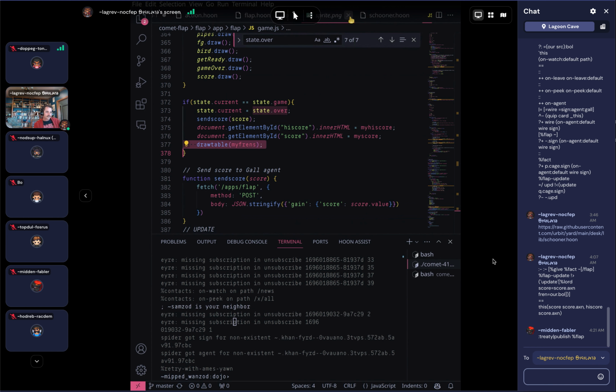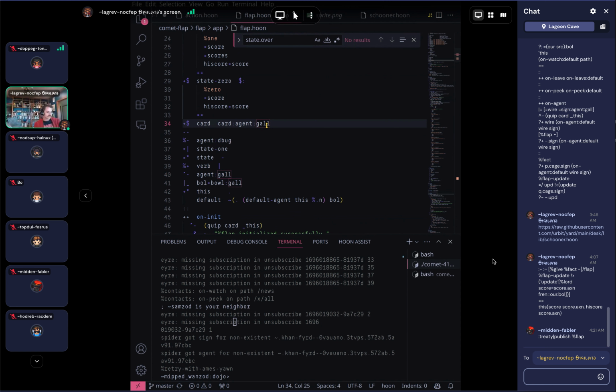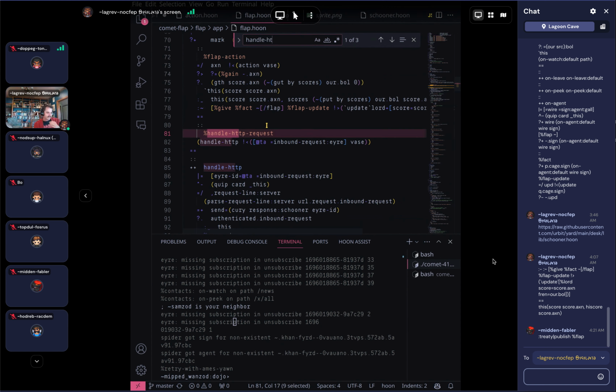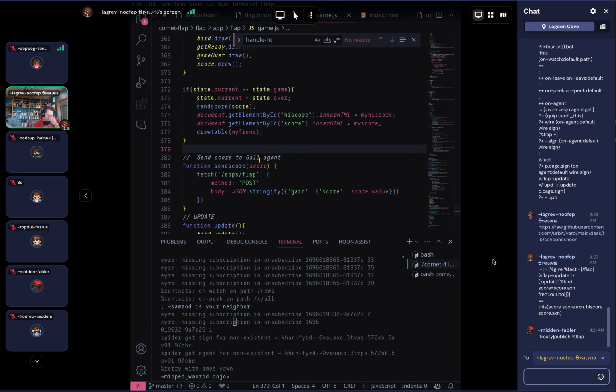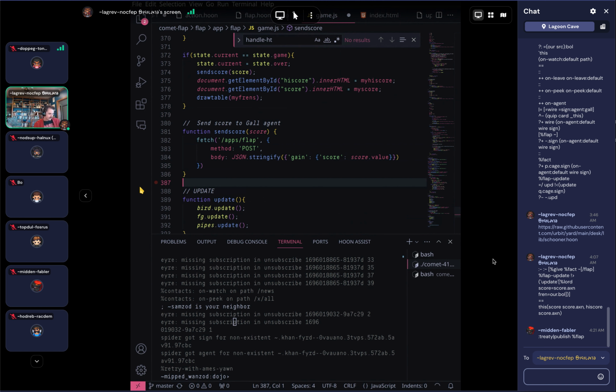I need app flap.home. All right, so this corresponds to, in handle HTTP, there's a post, and this is going to DJSON the flap action that I receive. This is asserting I'm receiving a DJS action and processing it through that arm and spitting this value back out to me. All right, fantastic. So I'll put all these in the right spot in a second. All right, so send score does this. We're also going to have some way of drawing a nice table and getting this to run.